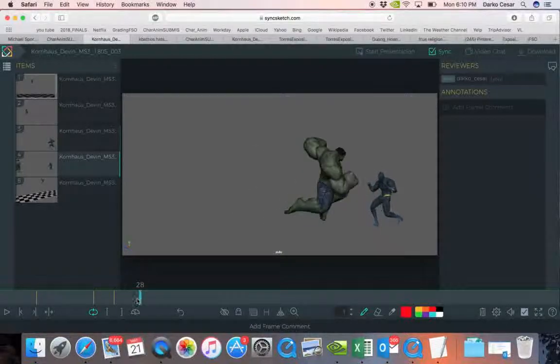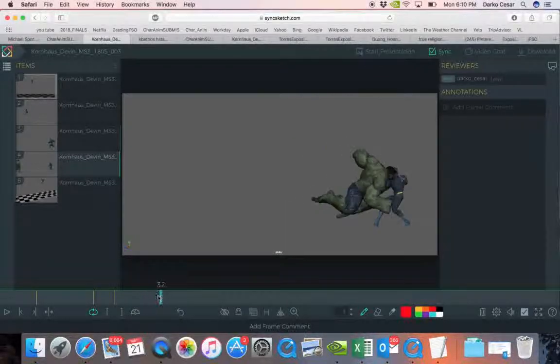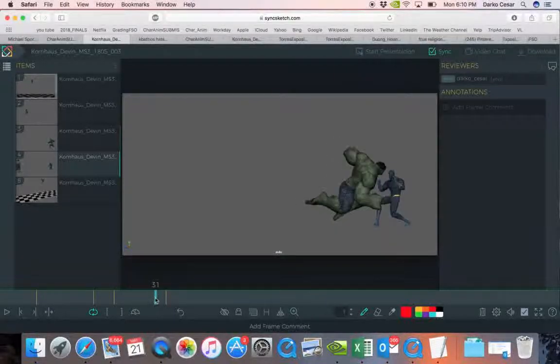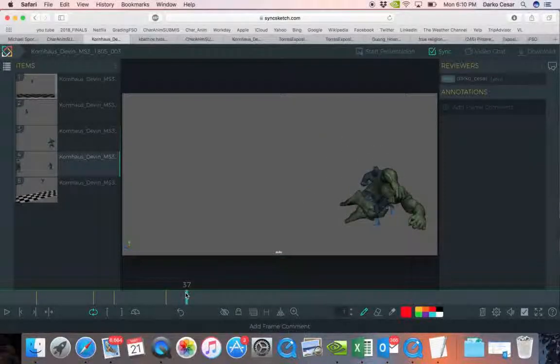Now this kind of looks fine, although the back leg is pretty much rigid, it's not moving, but that's not the biggest problem. The biggest problem is here, that we don't know really what's going on. I would say he tried to hit him, he missed him, and then the bad guy hits him with a knee or something like that.